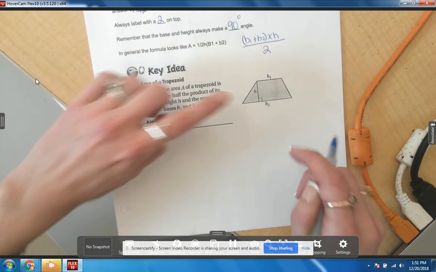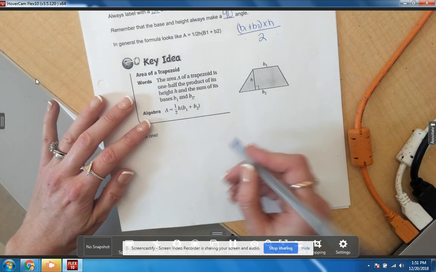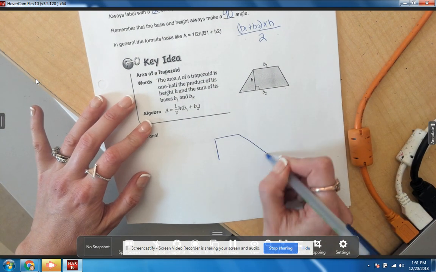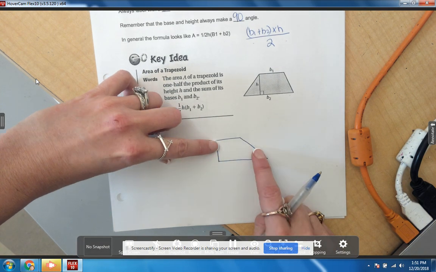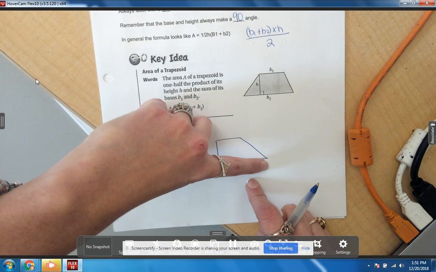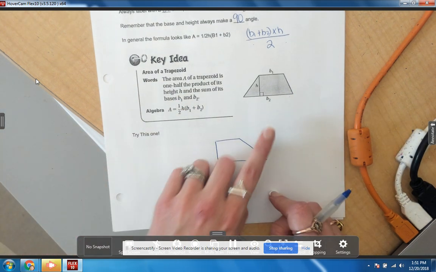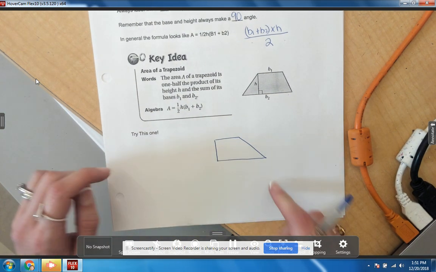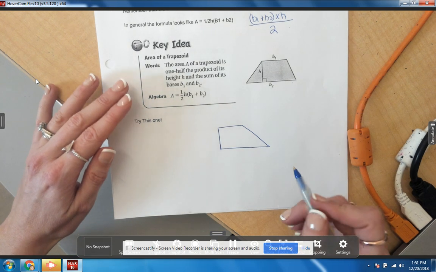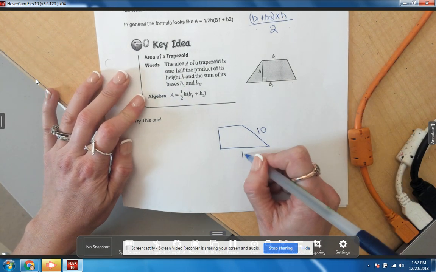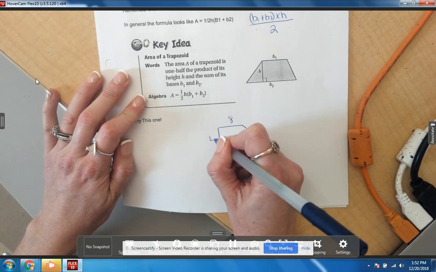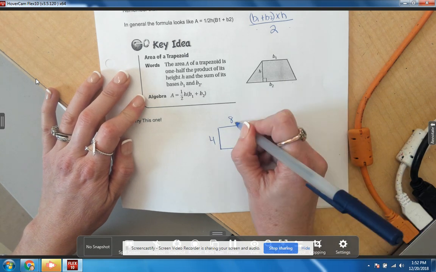So another thing you should know is that this is a trapezoid, but this is also a trapezoid. So as long as 2 sides are parallel and the other 2 are not, even if one's 90 degrees and the other one is not, it's still a trapezoid. So this is the most common type, but this is also one. So see if you can draw this, and let's give some measurements to it. Let's pretend that this is 10. Let's pretend this is 16, 8, and 4. Okay, we'll pretend it's meters.